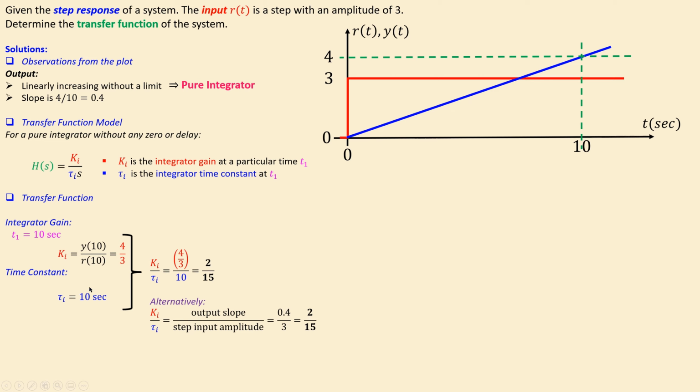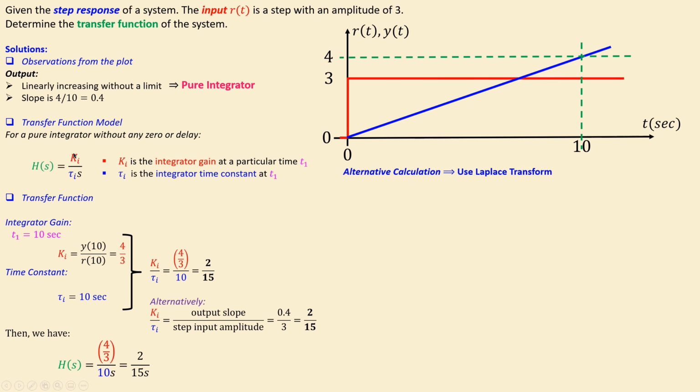I've done this, of course, to show you that you also have a different way to determine that transfer function. So that is an alternative. Then we have the following situation. Just substitute the values for ki over tau I. In this expression, you will have then 4 over 3 over 10s. That's what you get. And if you simplify this, you will have 2 over 15s. And that's actually the transfer function we required to have in this example.